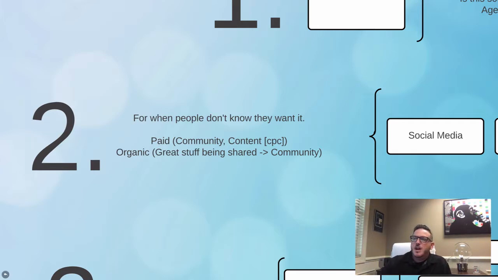It's called interruption marketing, while they're surfing through their newsfeed in Facebook, for example, or while they're surfing the Wall Street Journal, you can have an ad pop up if they match a certain demographic criteria. So that's why we're looking at paid and organic social media right here. You can create communities for people online. For example, if you're in the B2B world and you sell to chief technology officers, you can actually create campaigns that focus on just chief technology officers at a specific size of company, and you can get your content that you create right in front of those people. So that's one way that we go about doing it.